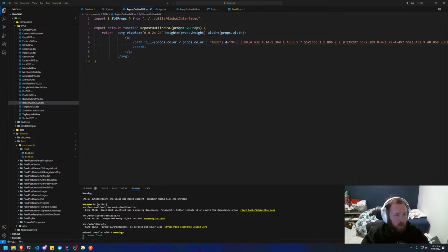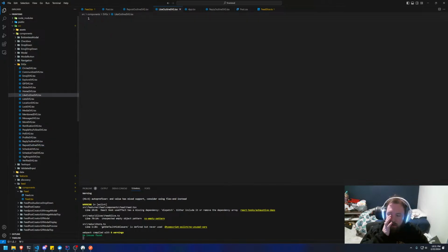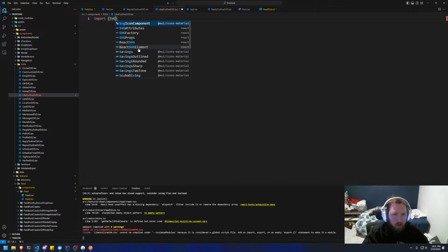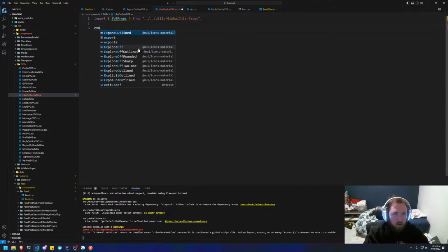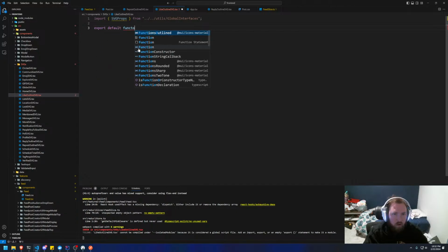I'm gonna go ahead and copy the like element. So new file, and we'll say like outline svg.tsx, and then we'll go ahead and import our svg props from our global interfaces, export default function.